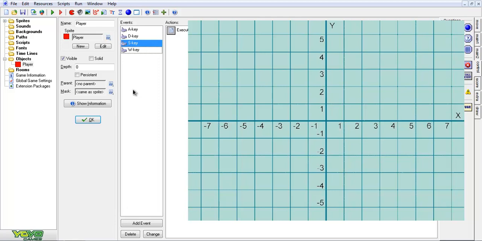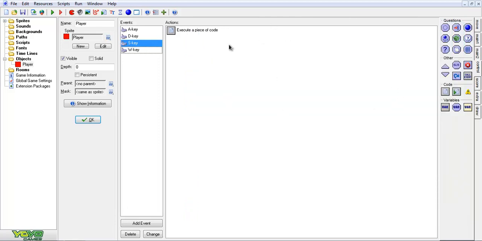For example, if you want to follow a specific person, you need math once again to make him follow, and it also relates to the x and y axis. Okay, so we're done making the player move, but I'll not show you right now. I'll show you in the next tutorial when we do rooms.